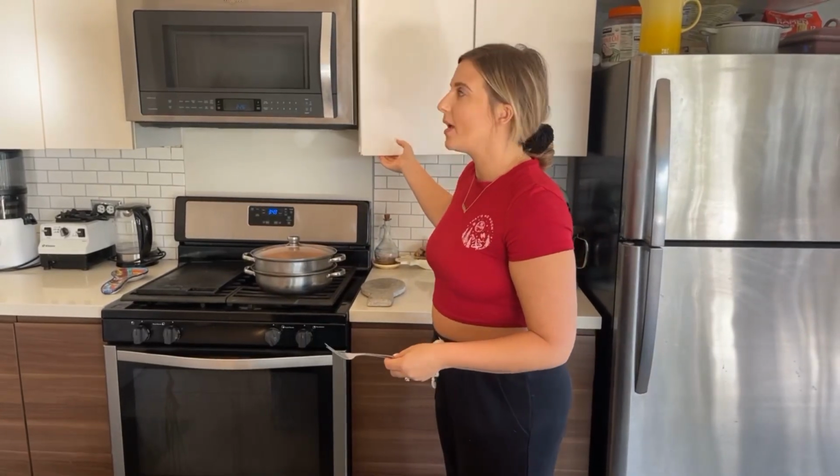Like for us, we have tons of spices. We have a whole spice drawer, so it's not a problem for us. But I know that one of the most intimidating things about a new recipe is looking at all these new spices and being like, I don't have any of those things, and it can turn a $10 recipe into a $30 recipe super quickly if you don't have any of the spices.